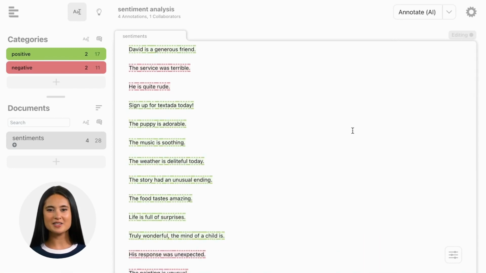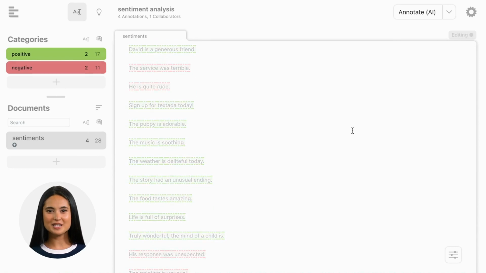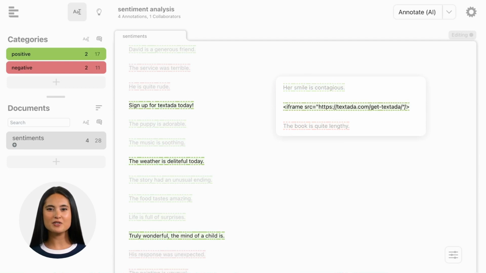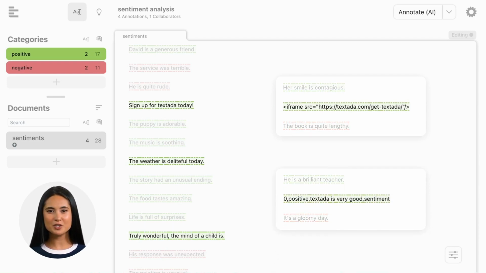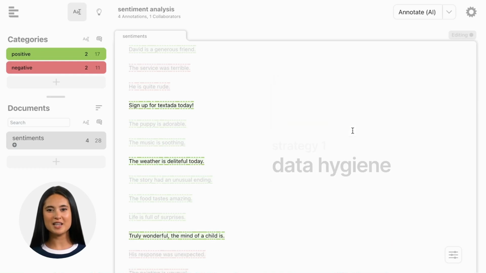As you can see, the textada AI can easily deal with typos and grammatical issues, but performance can be lowered if your text contains extraneous content, such as advertising, fragments from automatically crawled texts, or artifacts from loading in CSV files. To ensure generating high-quality annotations, remember to clean your data before importing it into textada.